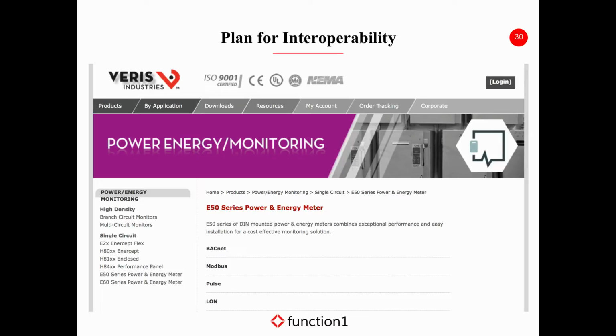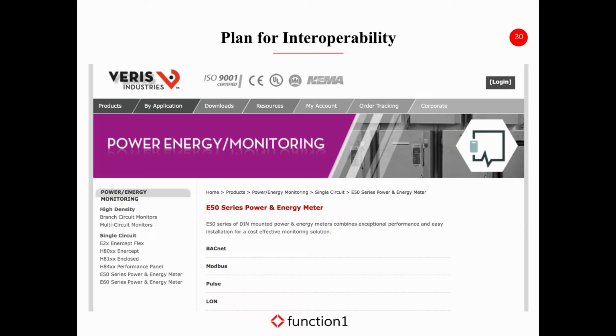In the case of the Brevard College demo that we did, we didn't have this device available to us. So we actually hooked up this type of monitoring, which is an energy metering system, very sensitive, costs about $1,000. I have the screen up here because you have to understand that there are different protocols available. If you were to order these and want to connect it into the BACnet system, you would have to specify the BACnet protocol. They also have Modbus, Pulse, and LAN.